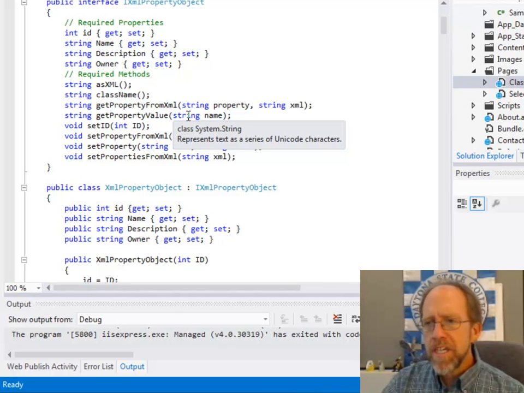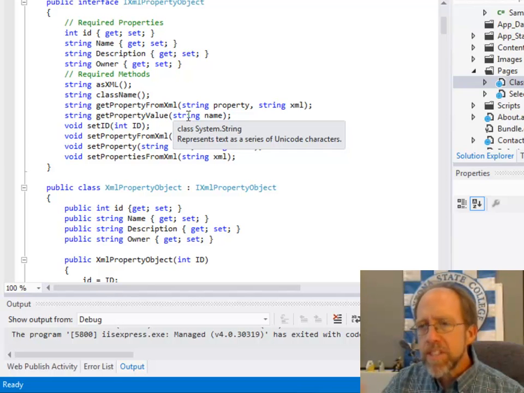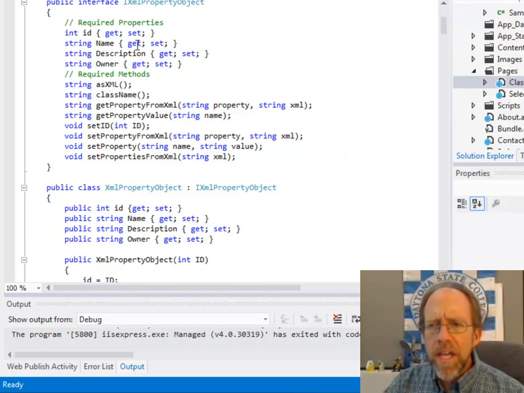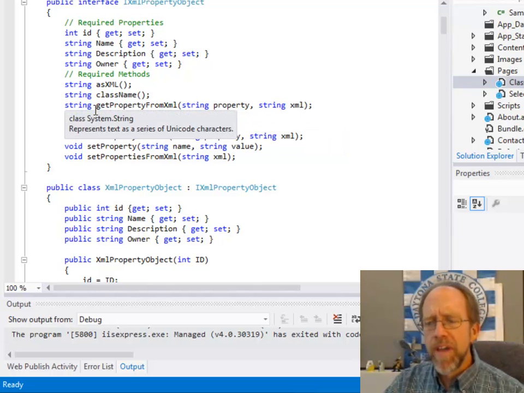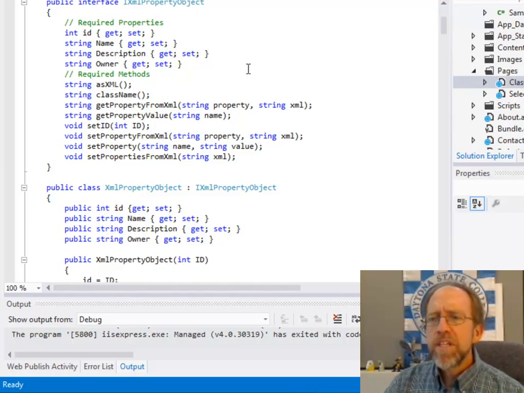This is useful because I can now use that class based on its interface by other classes. And I can create multiple types of that class, and as long as they implement this interface, they're able to be used by those other objects, because you may have different versions or different ways of doing this that actually work in different ways.